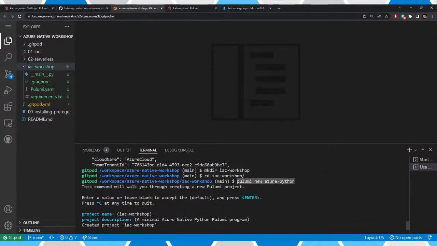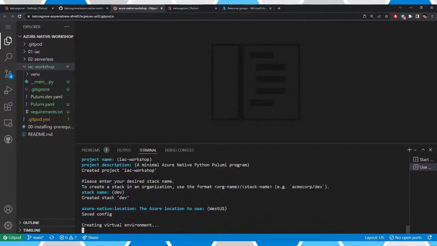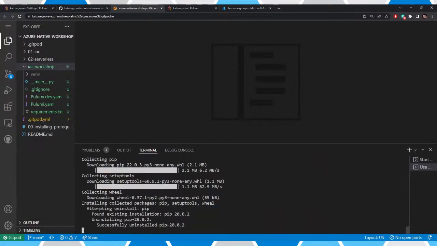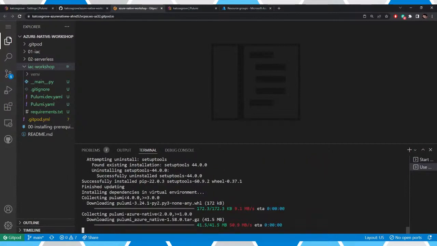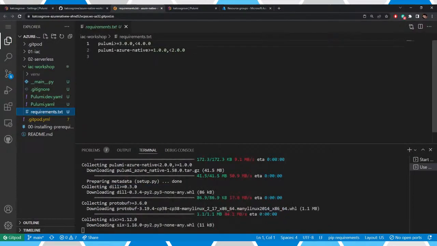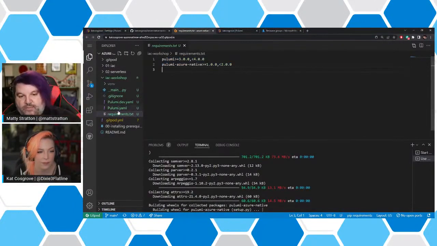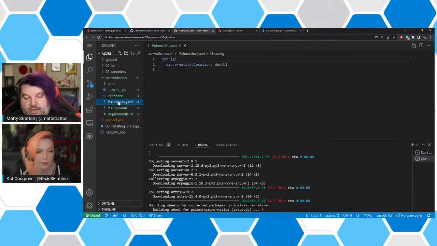So there are different templates. You could say, for example, Pulumi new Python, and that would generate a Pulumi program that was scaffolded just for Python. In this particular case, there was an Azure one, which did a few things. If you know anything about Python, which I know very little, there's that requirements.txt. This says these are the libraries or packages needed for this program. Because we did the Azure Python one, it added the Azure provider to that.